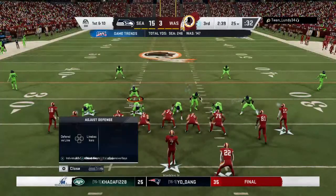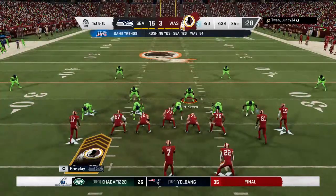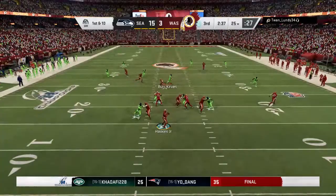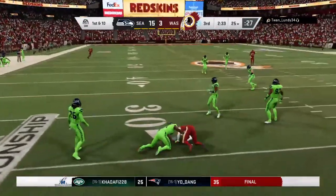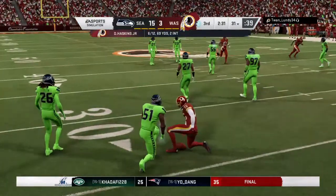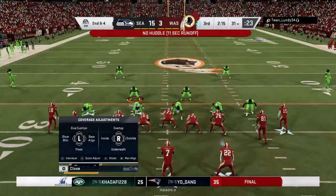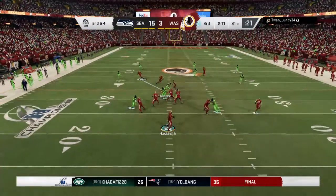Out there ready for this next drive, the Redskins offense. And tough to win games if you're going field goal here. They got a field goal last time. Now they'll be looking for a touchdown. We're looking for the big chunk now because, as you noted, the field goal way of doing it makes it that much harder and puts more pressure on every possession. Go ahead and get 6 and feel a lot more comfortable about the position they're in. Bigger chunks. We'll see if they can get the score.